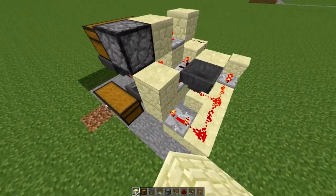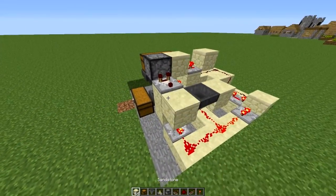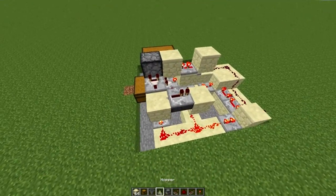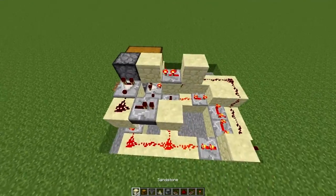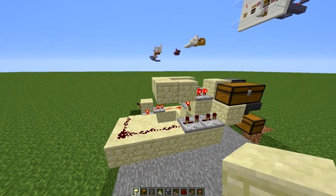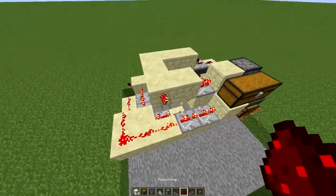Okay. Place down a sandstone block right there. Comparator here. Another block right here. Put a repeater here. Redstone, so you don't forget. Sandstone. And you're gonna run a little block row like that. Put a torch right here. Redstone on top.